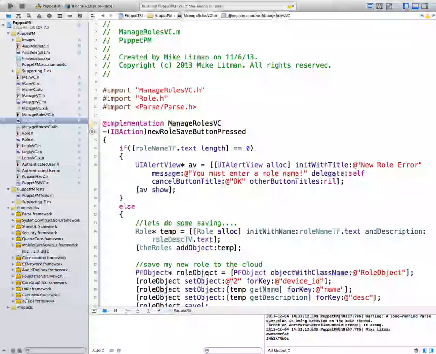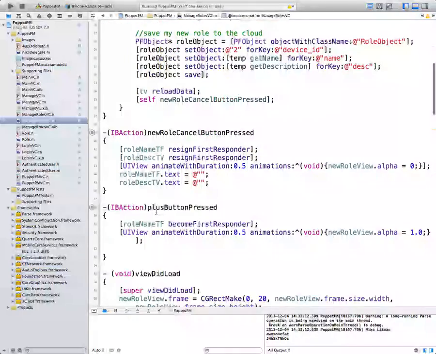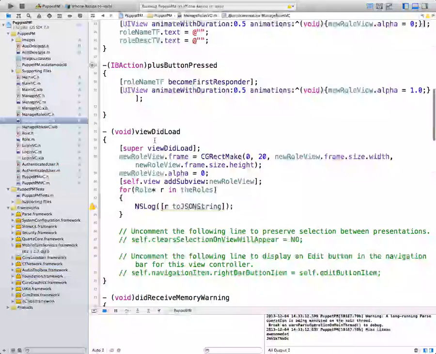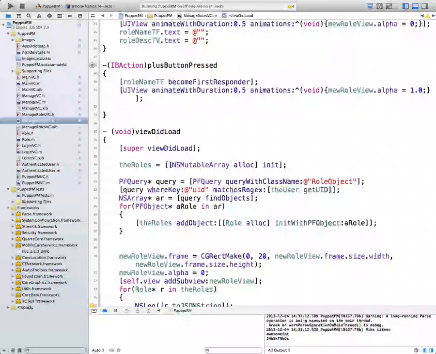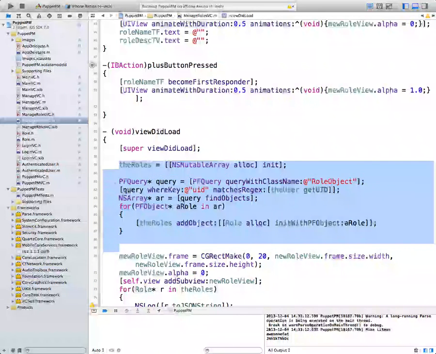If I can't do that cloud lookup inside the constructor, where is the next best place to do it? ViewDidLoad. ViewDidLoad is my first opportunity to do something after an object has been created, but before a view controller appears on the screen. Does that make sense? So I'll need to come down here to viewDidLoad, and I'll need to add the appropriate code in here. That make sense?